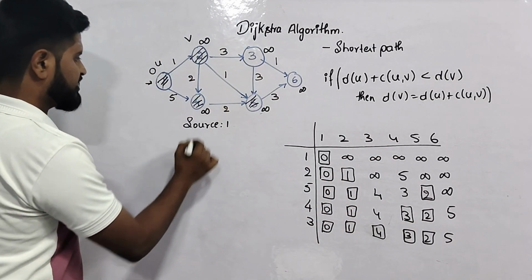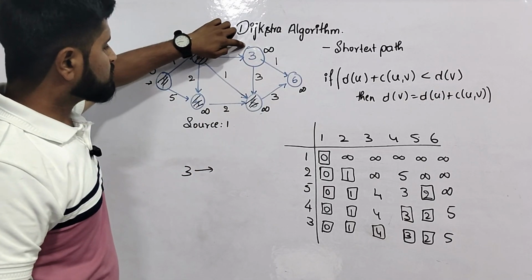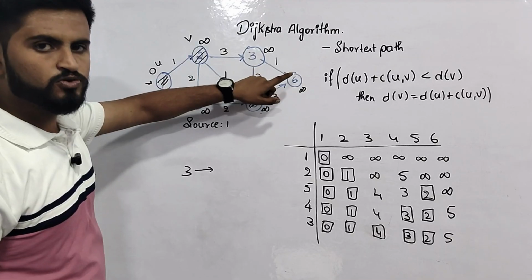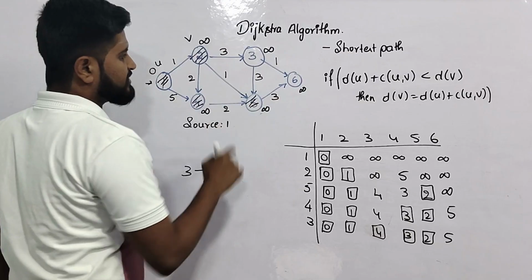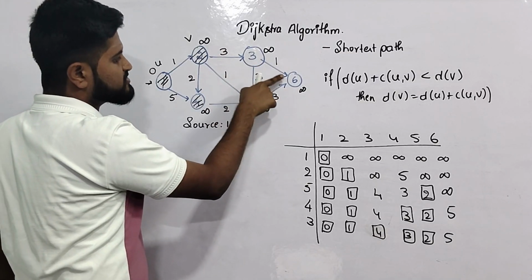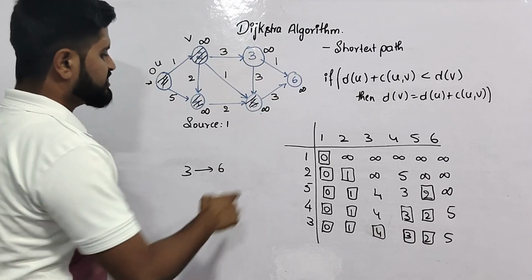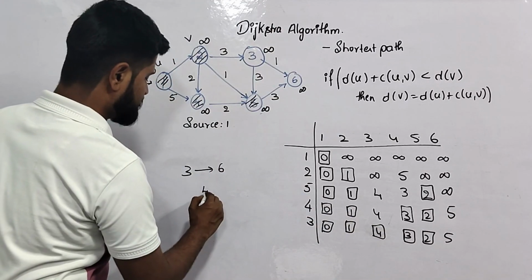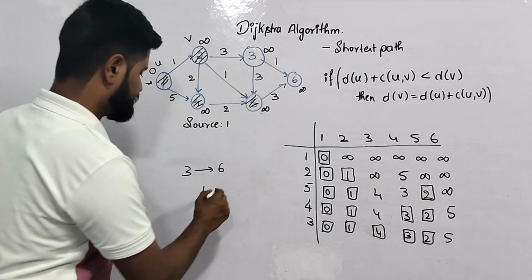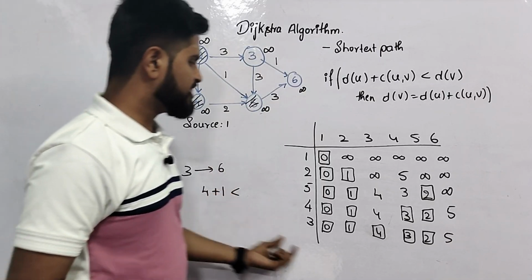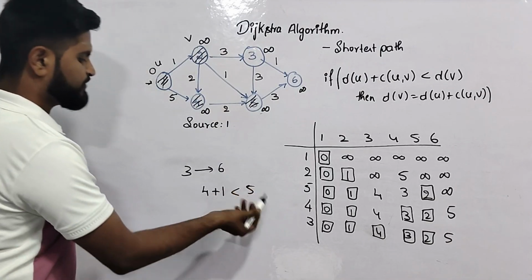Now the third node is selected. From the third node, where can we move using the outgoing edge? We must move to an untraversed node itself. So 6 is the only untraversed node, and we have the edge from 3 to 6, that is a directed edge. So from 3 to 6 we can move. The initial value of 3 is 4, the updated value 4, plus the cost of moving from 3 to 6, which is 1, must be less than the initial value of 6, that is d of v. So its value will be 5. 4 plus 1 is 5.